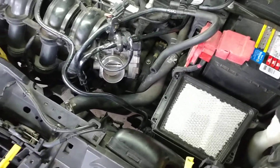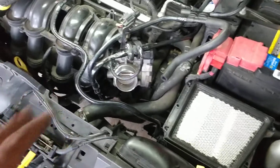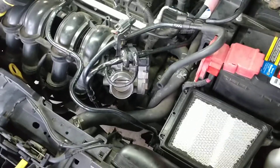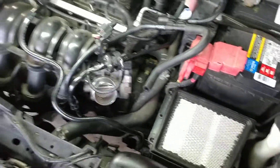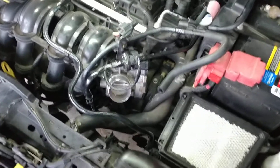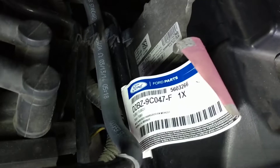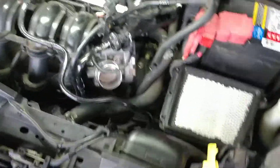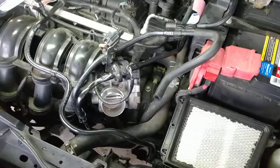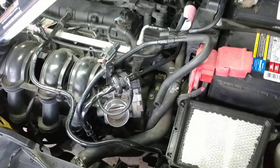Some regular hose pliers and some patience — you don't want to rush through this. Just take your time, save yourself some money. The piece is pretty expensive for some people; I got mine for about 100 bucks. The part number is D2BZ9C047F, got that from Ford. It's a one-time repair and you're done for a while — I doubt this thing's ever gonna go bad. You'd probably trash the car before then.